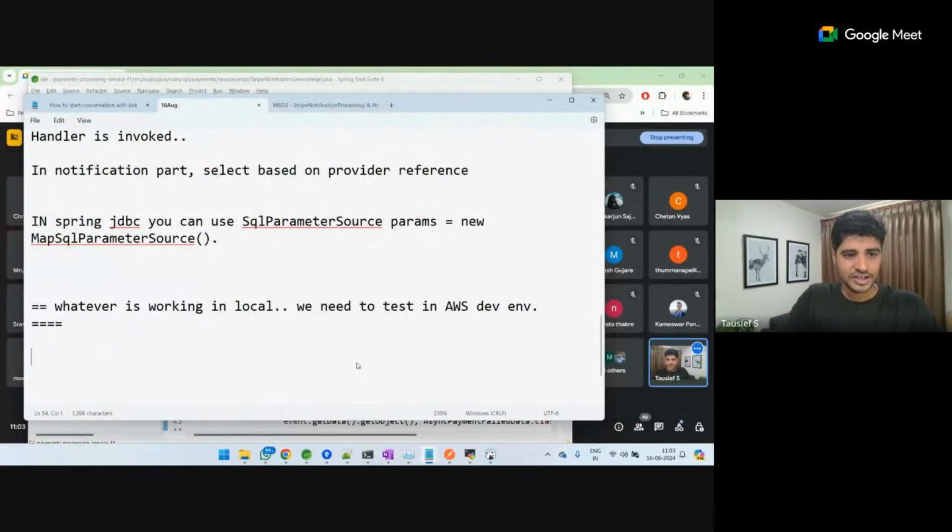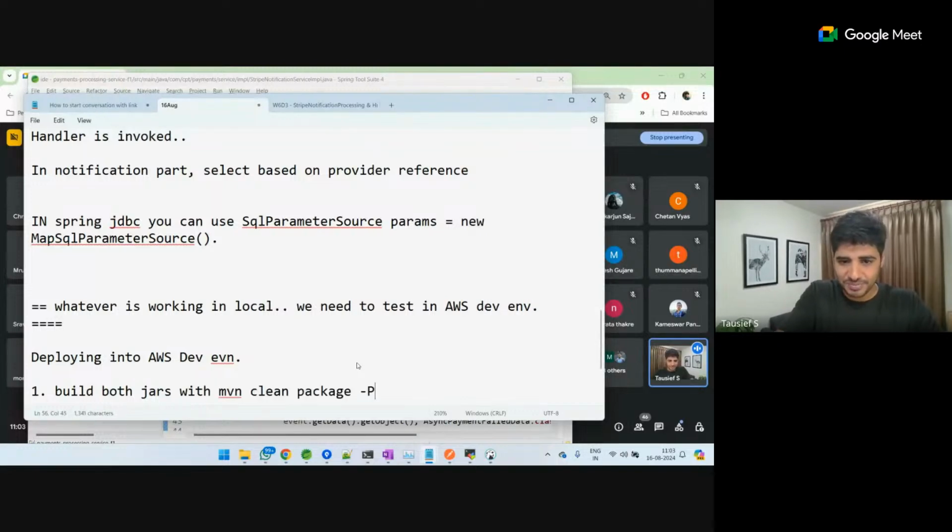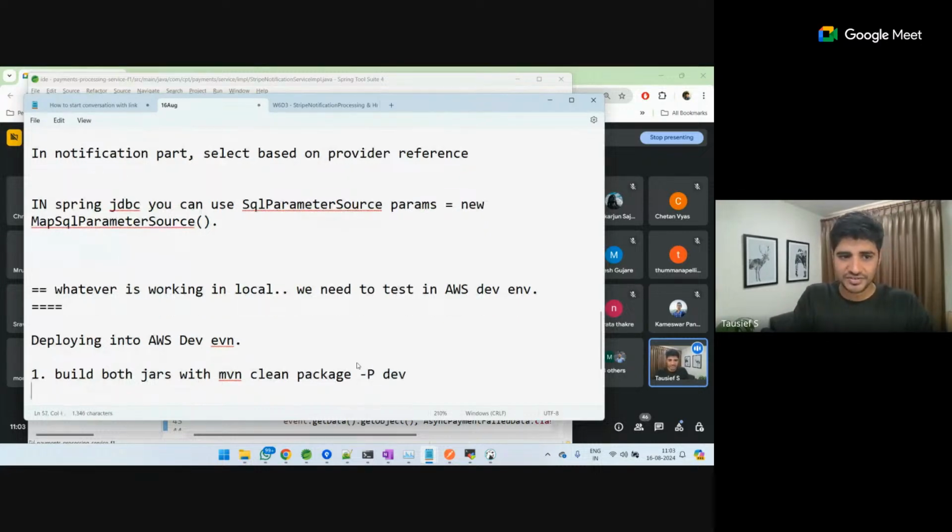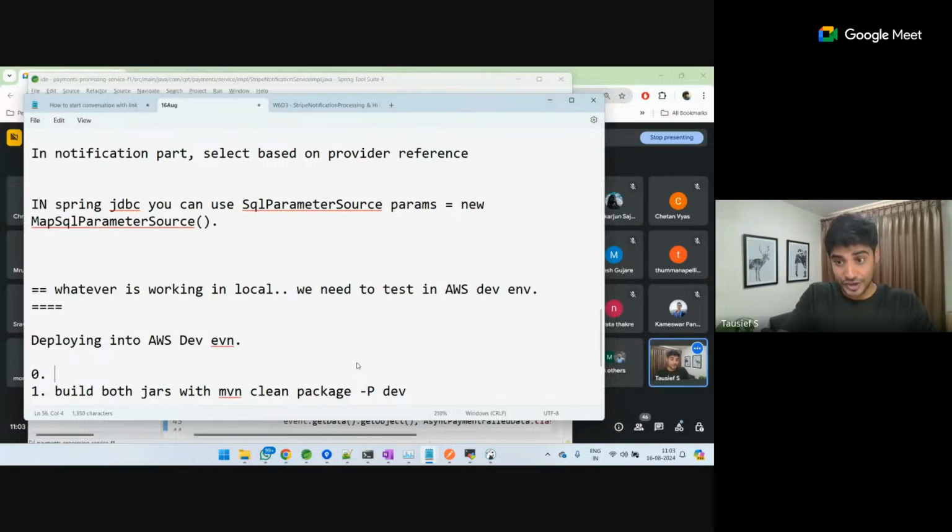Deploying into AWS dev environment. Step number 1: build both jars with Maven clean package -P dev. But before this, the 0th step will be to verify the properties.